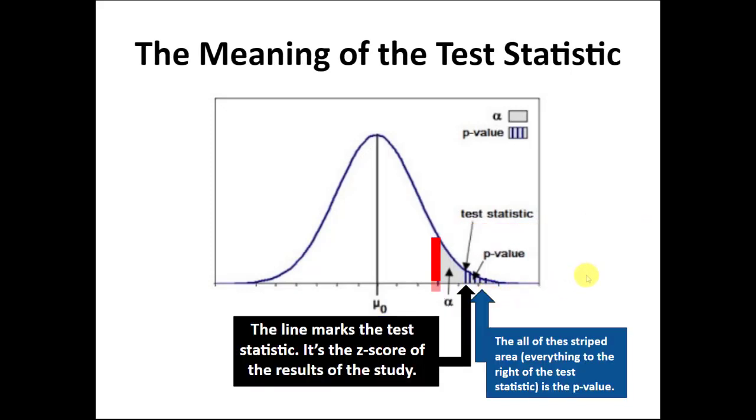After you do your experiment and you have your results, then you can compare where your information hits on the curve. So you're also going to have a z-score for your test statistic. And you're going to compare your z-score for your test statistic with your z-crit that you set ahead of time. You're also going to compare your p-value, the expected probability, to your alpha. If your p-value is less than your alpha, then you can go ahead and reject the null. This is considered sufficient evidence to reject the null hypothesis.